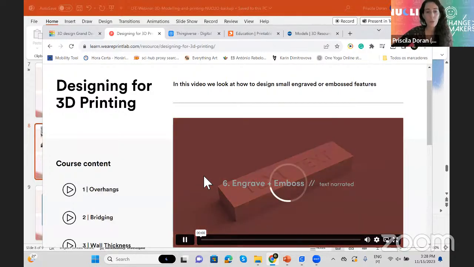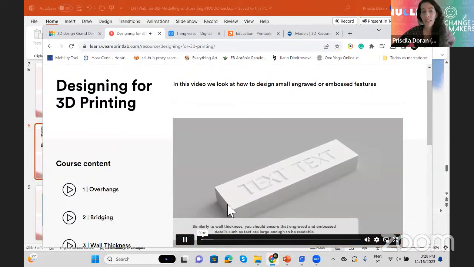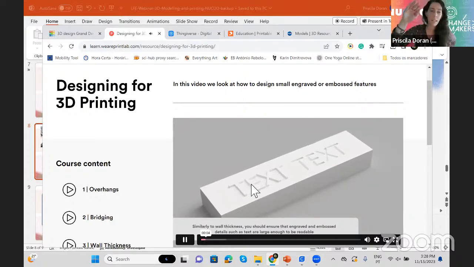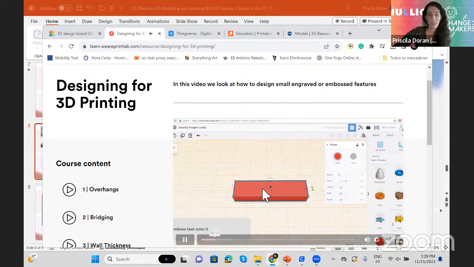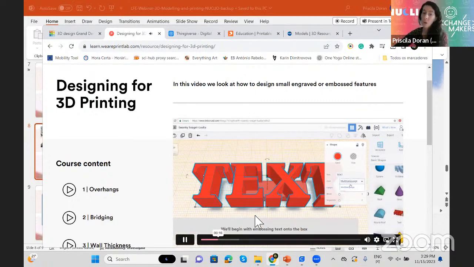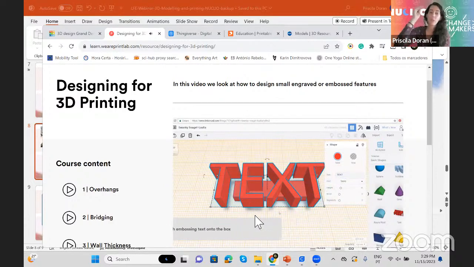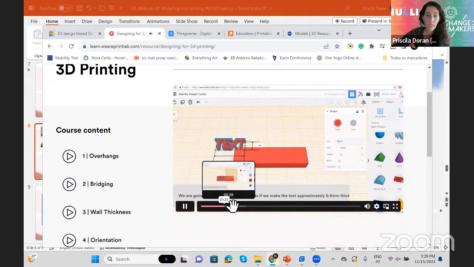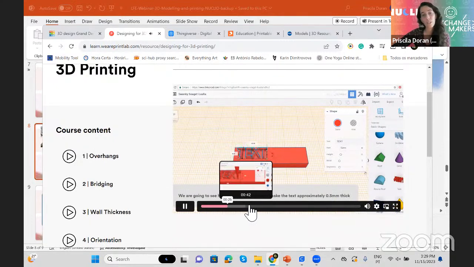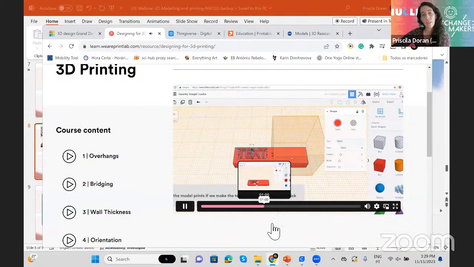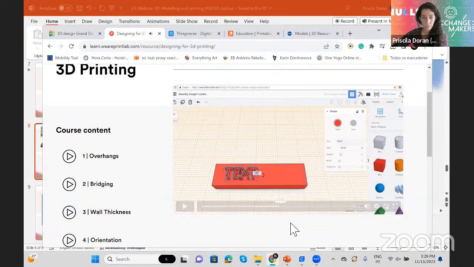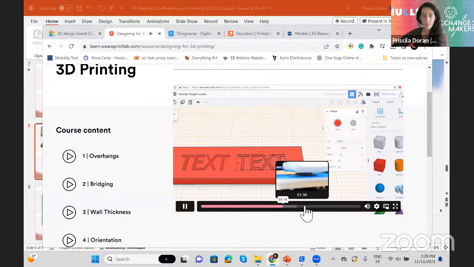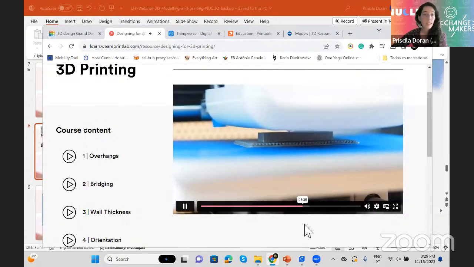Now this is what I showed you. Sometimes if you have text, you can either put it as, I don't know the word in English again, in height, or you can make it as a whole. And sometimes if the text is really small, it will be much better to have it coming out of your object than to make it as a whole. And this is what they show in this video. They are just creating the object with the text. They're making one as a whole and the other as a solid.